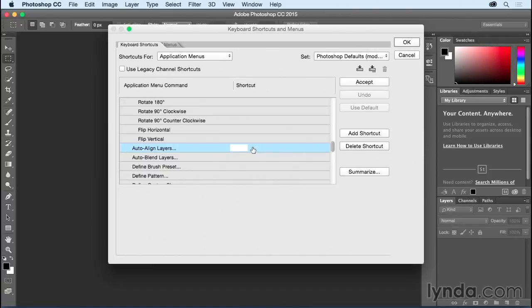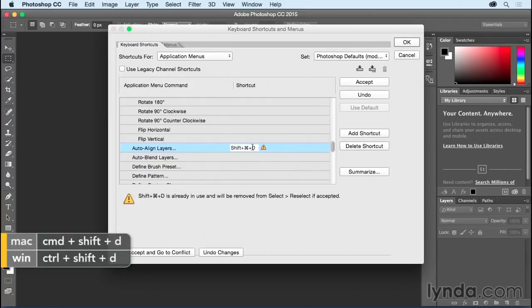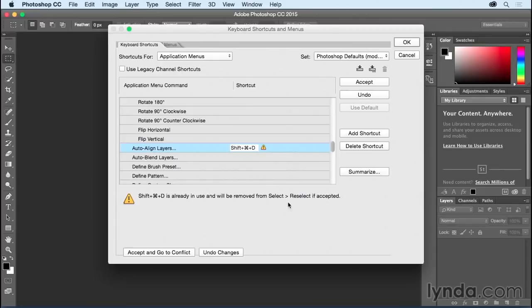So in this case, let's try Command-Shift-D. Now, Command-Shift-D is already in use, but I don't use this menu command very often, this Select and then Reselect. So I'm willing to give up the keyboard shortcut from this command in order to apply it to Auto Align Layers. I'll go ahead and click Accept, and that has now reassigned it to this shortcut right here.